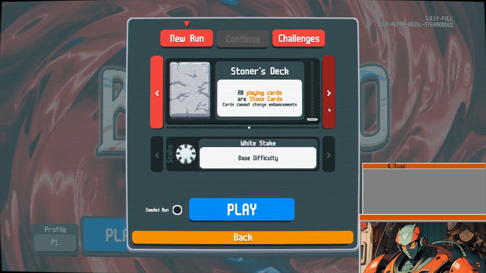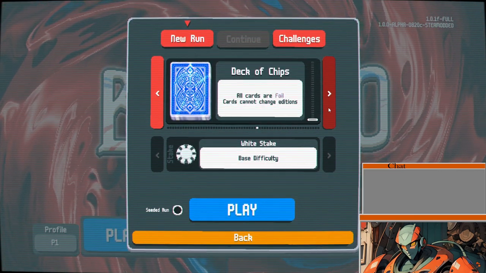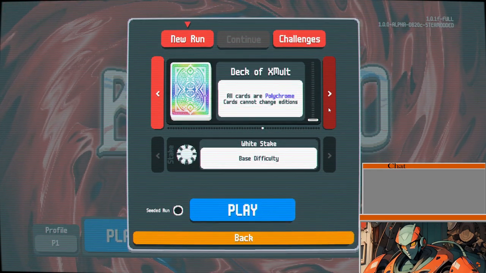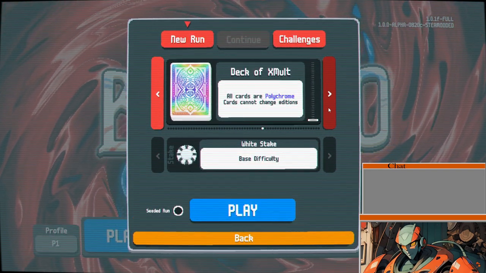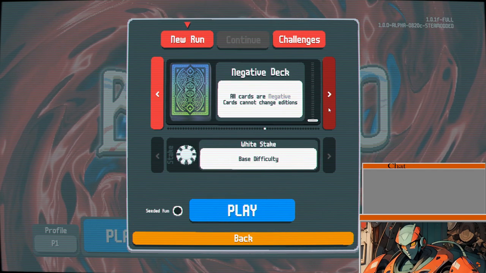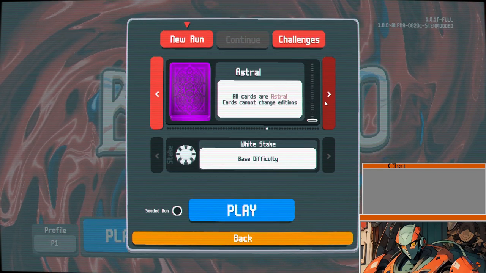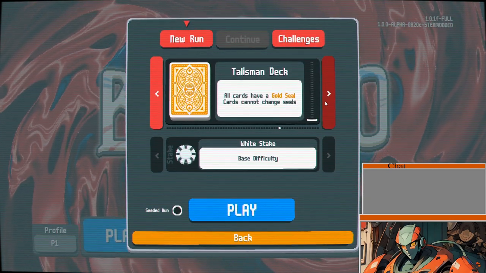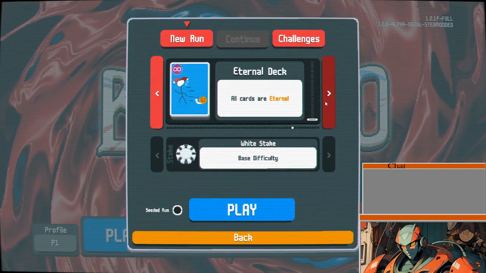The Chariot deck. Stoner's deck. Gold. Lucky. All cards are foil. They can't change edition. Hollow. Okay, this one doesn't seem very balanced. Deck of Mult. The all whatever's are poly, but all cards are... Wait. All your cards are negative? What does that mean? Cards are astral, mosaic, oversaturated, glitched, blurred. Gold seal, red seal, blue seal, purple seal, azure seal.